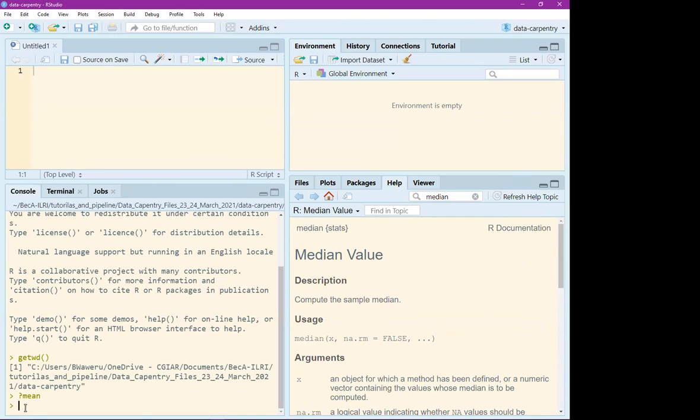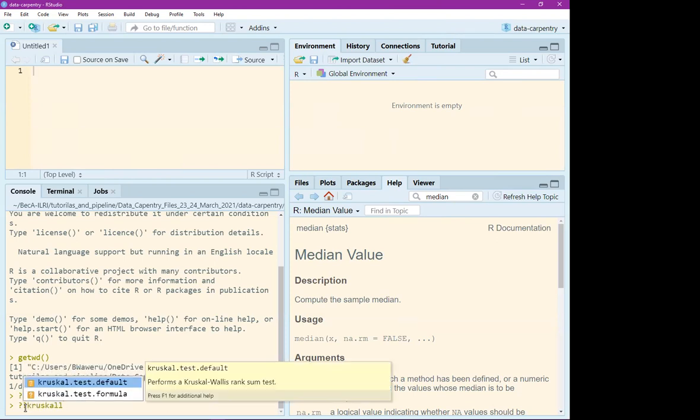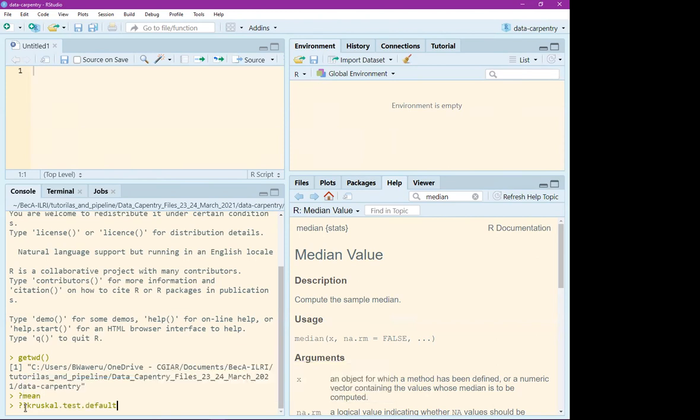What you can do on your console is if you type two question marks and maybe say you want to know about the Kruskal-Wallis test, you can type Kruskal. One, it brings you those available commands within R, but you can also say you don't know what Kruskal is.